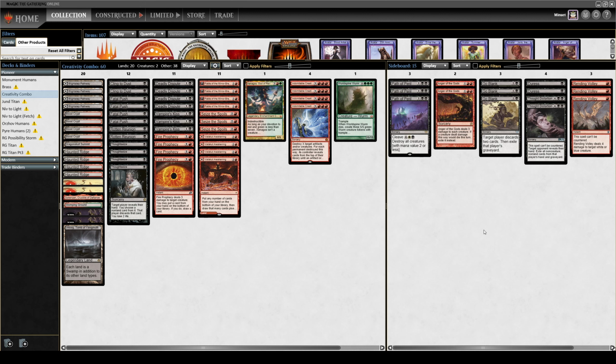So I'm hopeful that the different matchup spread can help us take down some of our demons, which Mono Green and Control certainly are, for Red-Green Titan at least. But that's enough talking, and I will see you in match number 1.